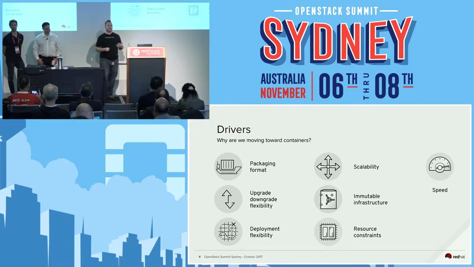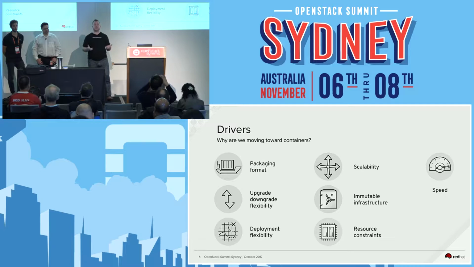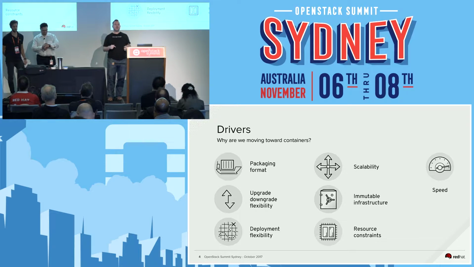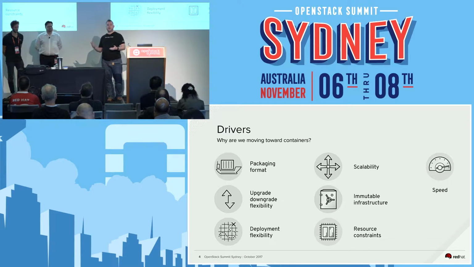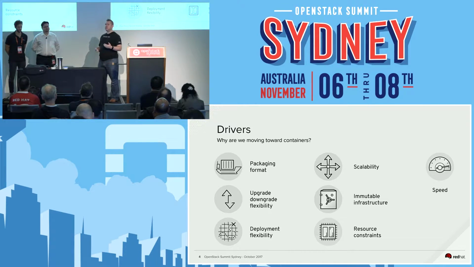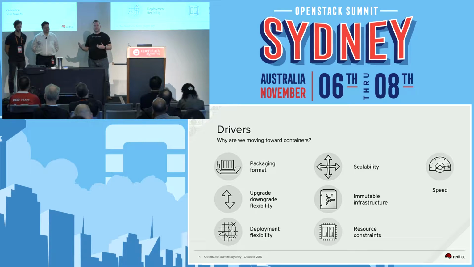So why are we doing this, right? There's a number of reasons, a number of drivers. The first thing that containers deliver is a unified and standard packaging format. So it makes things really easy to distribute. For those that were in the session earlier around NFV, you don't need to worry about streaming images and things like that. It's just a container, and it's easier to upgrade and downgrade them, especially once we start using Kubernetes as the underlying orchestrator to do that, right? One of the challenges around day two operations with OpenStack, less so with Ceph, but especially at scale, is how do we do upgrades without disruption? So containers deliver a lot of benefit in doing that, right?